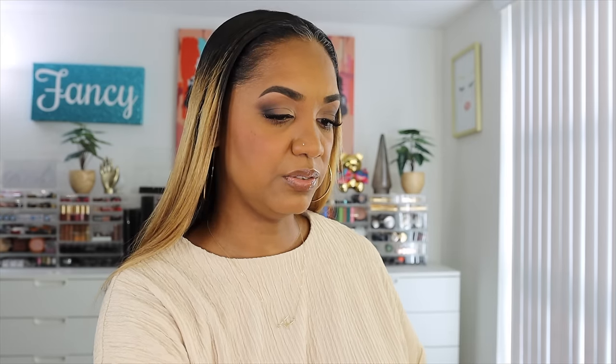I also have a new Merit solo eyeshadow — these are their cream eyeshadow pots. I got a shade that I'm trying out and I'll give you my thoughts because I did swatch these in store. I'm also using the new Dior Capture Total Cell Energy Super Potent Serum Foundation — try saying that five times fast. Somebody mentioned this in the comments and wanted me to try it out, so I'm testing it in this video. I also tried a new lipstick from YSL.